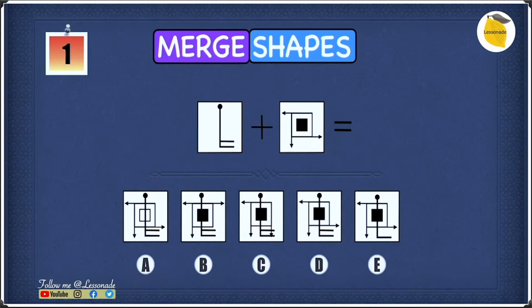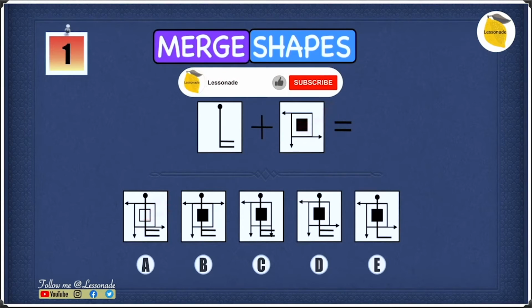So let's have a look at A. In A, let's start with shape 1. We have the circle at the top, the line coming downwards, and 2 lines towards the right, just like shape 1. So shape 1 is fine. Let's move to shape 2. We have the square on the outside and a smaller square on the inside, but if you notice, the smaller square has not been shaded in black. Because it has been left blank, even though it's meant to be shaded, we can go ahead and cross off A.